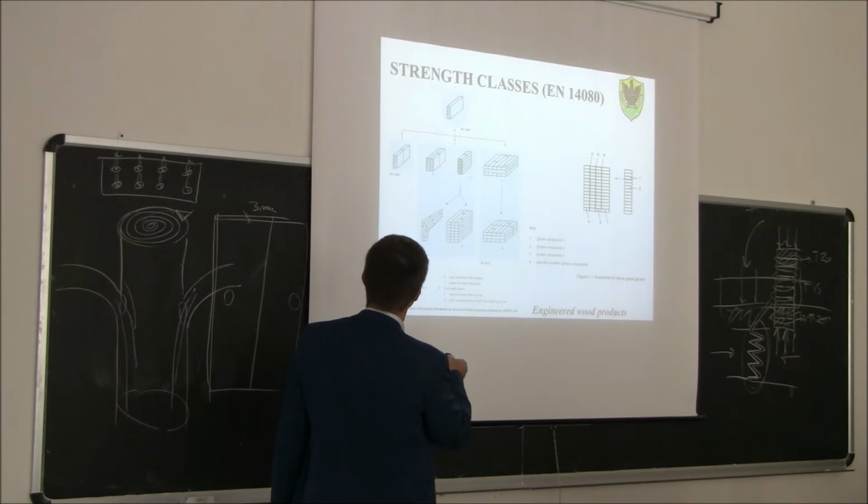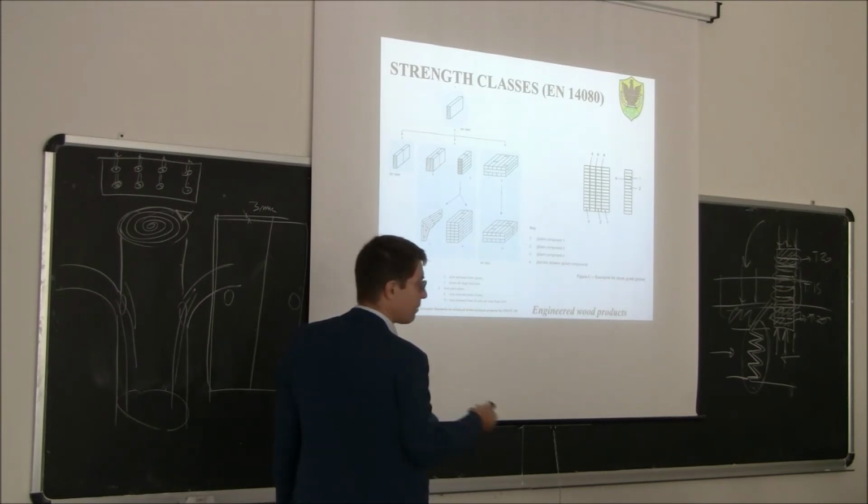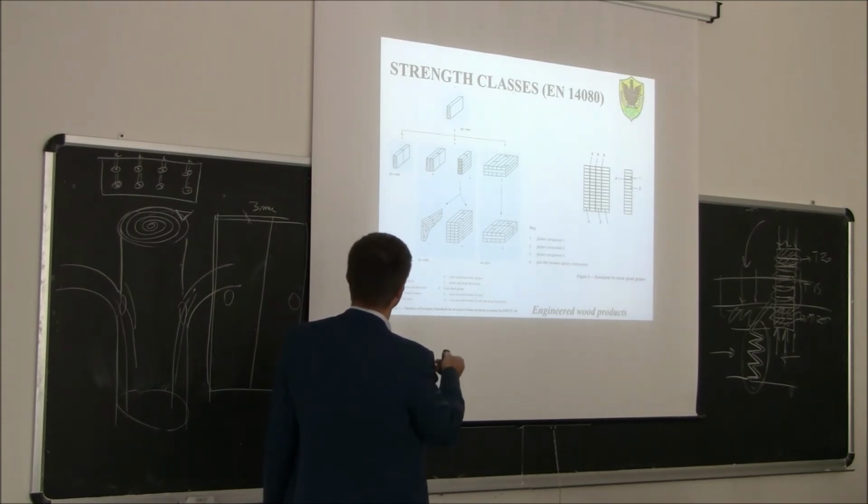Number 4. And the glue-laminated products, you can see, can be glued solid timber, this one, what we were saying before, duo, trio, and glue-laminated timber, glulam, this one. Glulam could be finger jointed, like this one, glulam with large finger joints. So there are the small finger joints between the boards, and also there is a very large finger joint between these two members.